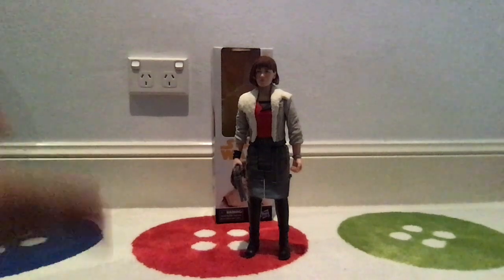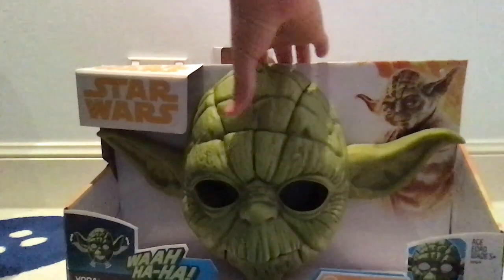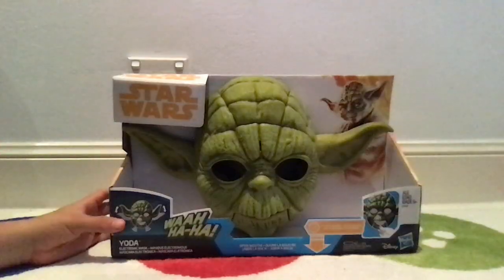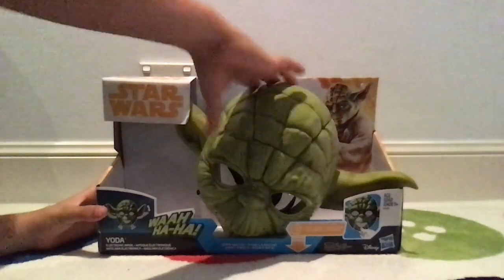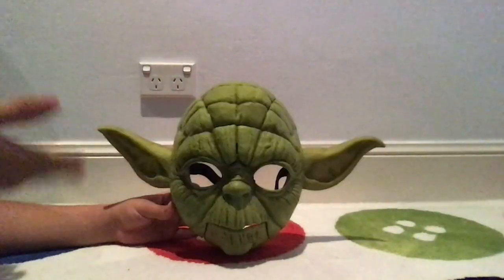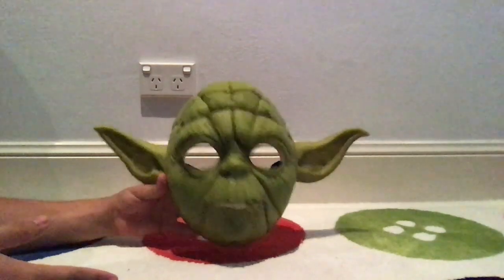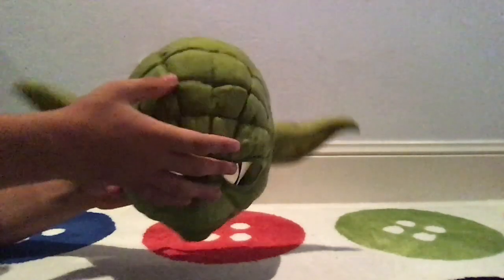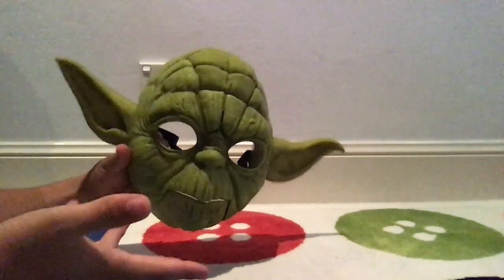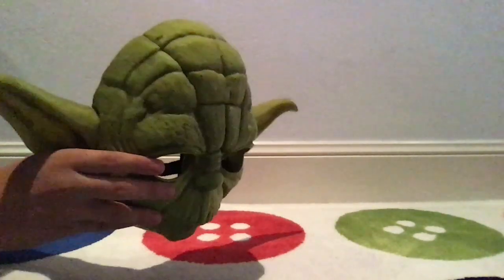Now, let's start unboxing Yoda's electronic mask. We have just unboxed Yoda's electronic mask. As you can see, it is unboxed and it's very detailed to Yoda's actual face and body. See the ears move just like the character.